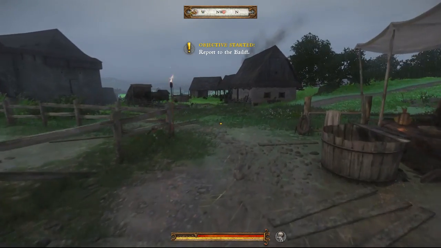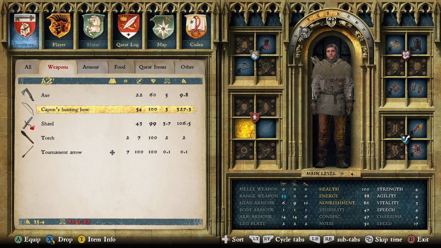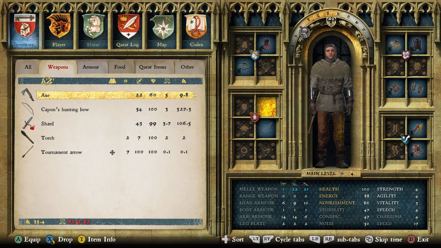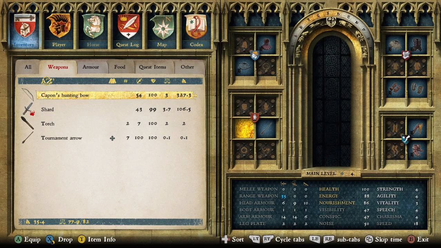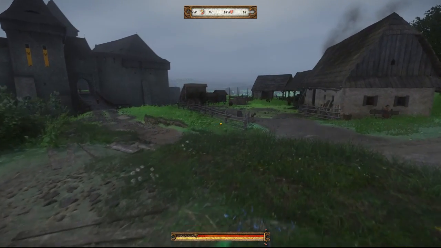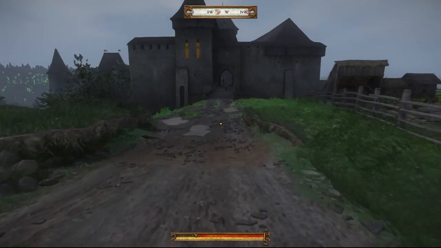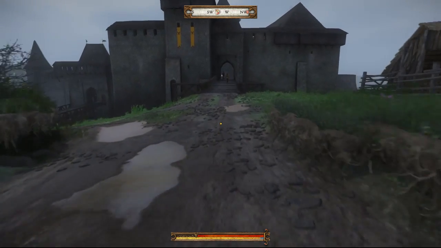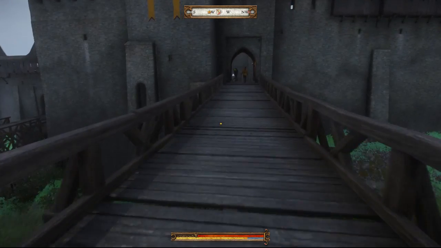Can't run. Because the bow weighs too much. What else am I carrying? It's not worth much. But it weighs 5. Definitely dropping that. Oh yeah. Gonna sell that so fast. Oh, shove off, dog. You bitch.